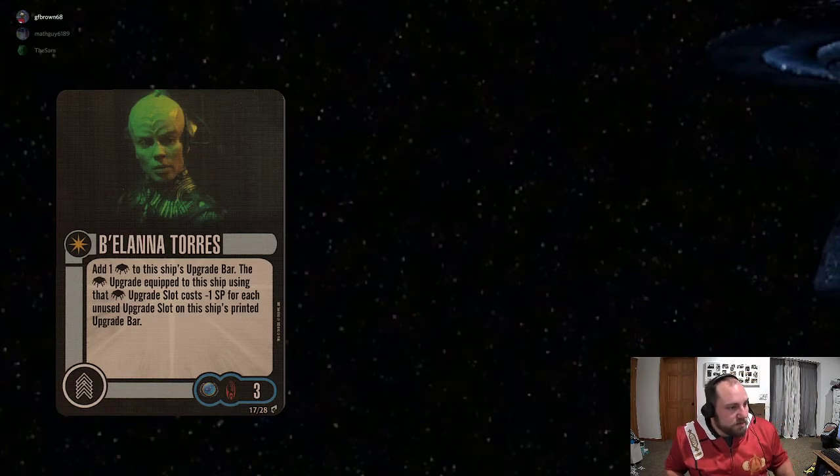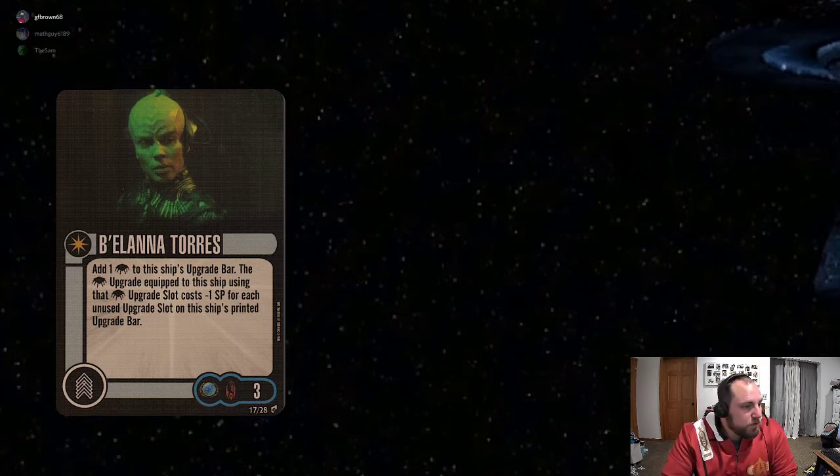Next card in the stack here is a crew unique. It's B'Elanna Torres, Federation Borg dual faction, 3 points. Add one Borg slot to the ship's upgrade bar. The Borg upgrade equipped to the ship using that Borg upgrade slot costs -1 for each unused upgrade slot on that ship's printed upgrade bar. Whew, okay. David, it's your turn.